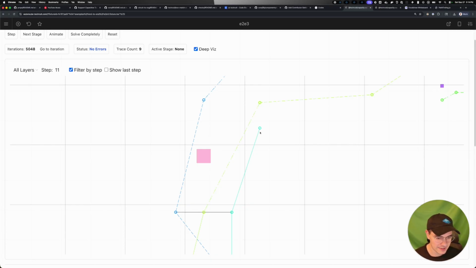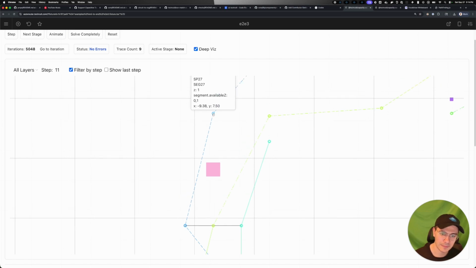So solid line, top layer, Z0, and you can see if you hover, Z0. Dashed is the bottom layer, Z1. Then there's this other type of weird, non-uniform dash. What that means is there is a layer transition. If I look at one of these points, this one is Z0, and this point is Z1.